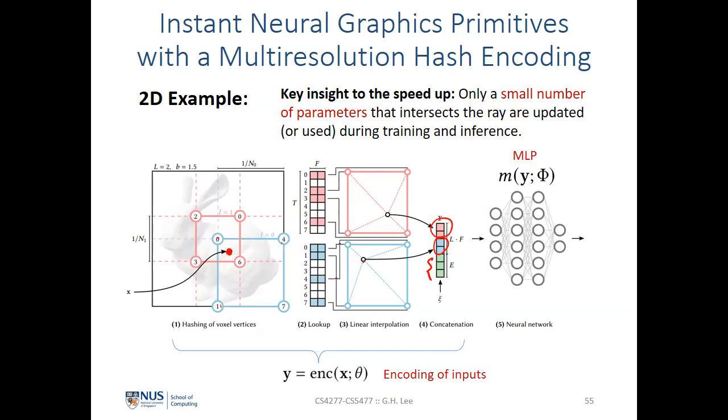Because you are shifting the burden to this encoder, it will make the Y here more expressive now. You are learning it to be more expressive, but at the same time, it's so efficient to update it. And what you can do is reduce the size of this. This is the original Nerf MLP. You can actually reduce the size of it because you can see that this is fully connected.